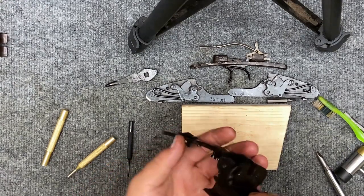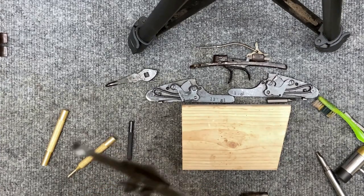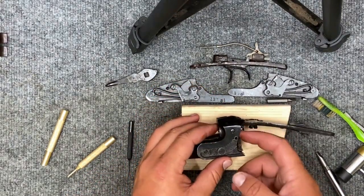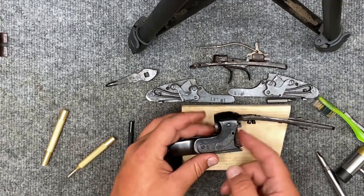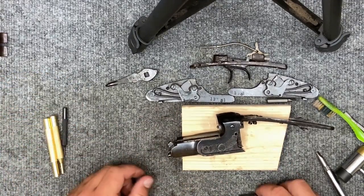With that, we're going to take a look at these firing pins. I believe the problem with the firing pins is they're not actually getting struck hard enough. He was saying that there is an issue with them not igniting the cartridges properly.